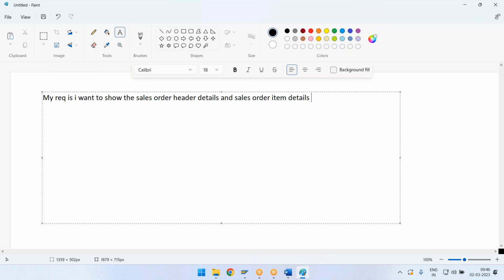I want to show my sales order header details and I want to show my sales order item details. So in the OOPS ALV, the format of OOPS ALV.